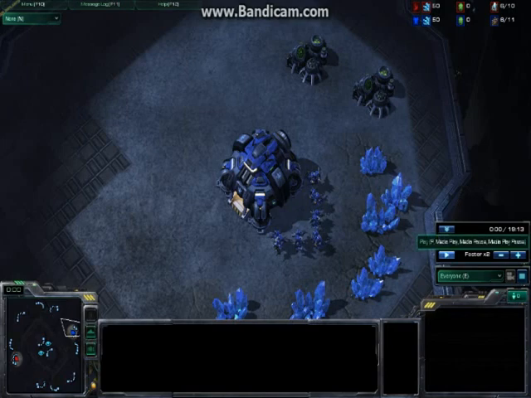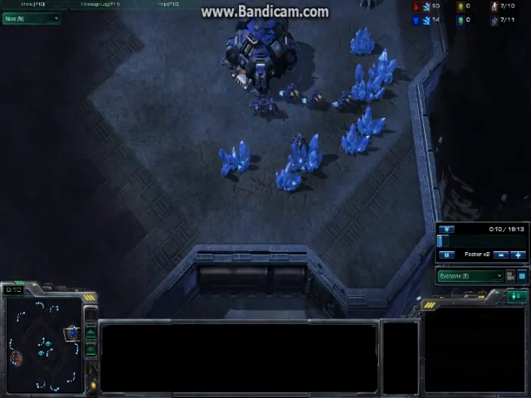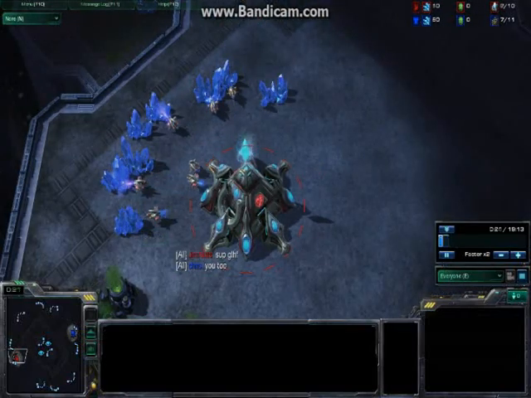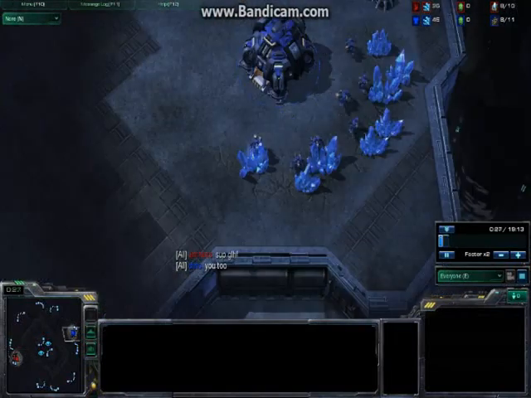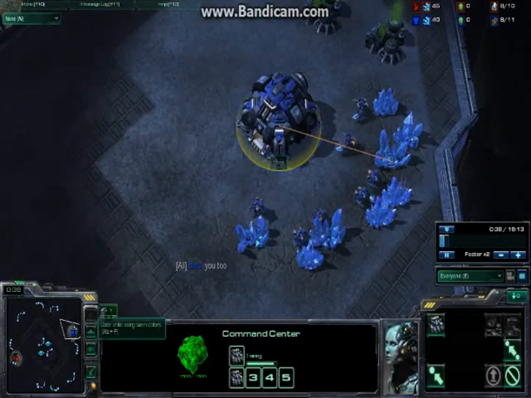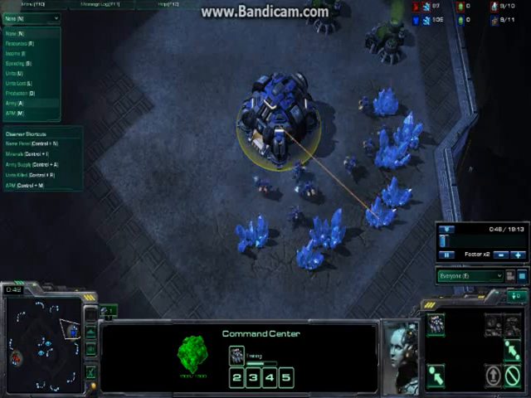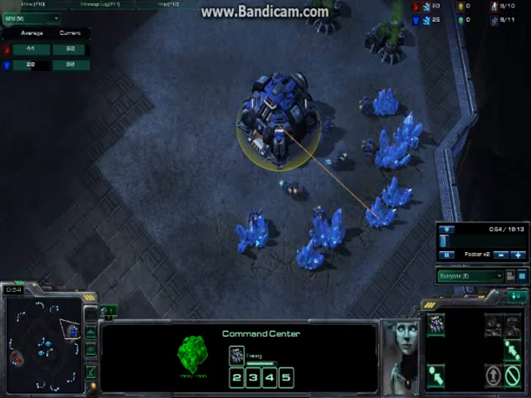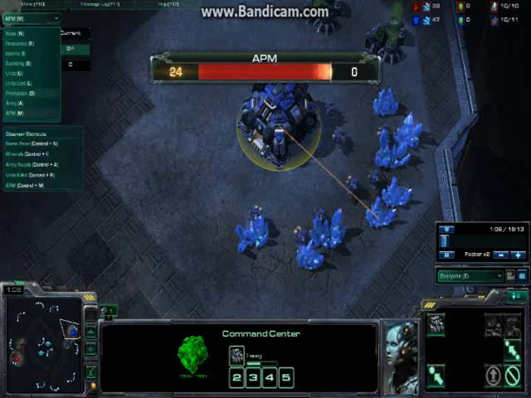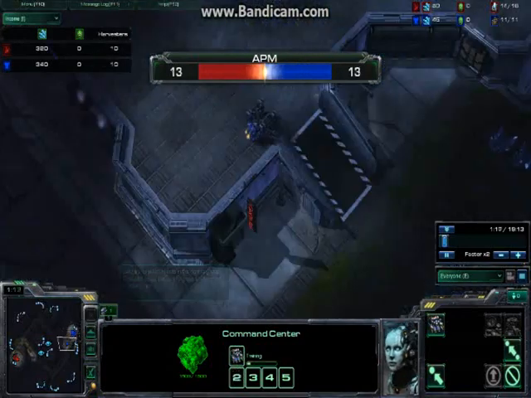Okay, so as you can see, I am playing blue Terran, like always, and there's red Protoss. I won't go into names because that's not necessary. This is a 1v1 Gold League match. Not that impressive, but I have nothing else to do but record games. There's the APM meter going up. I will be clicking on the income tab to see how much we're making.